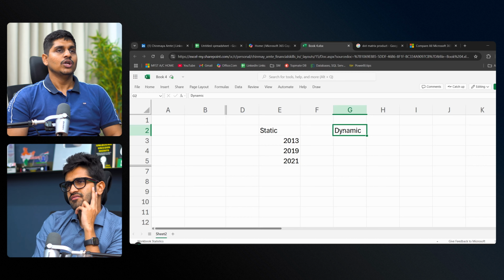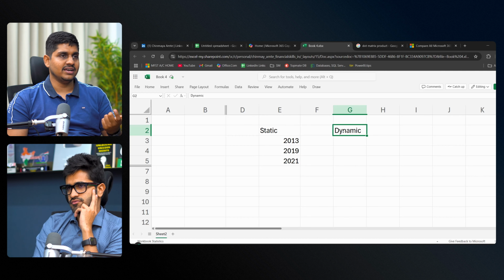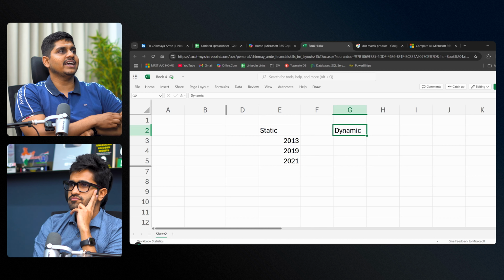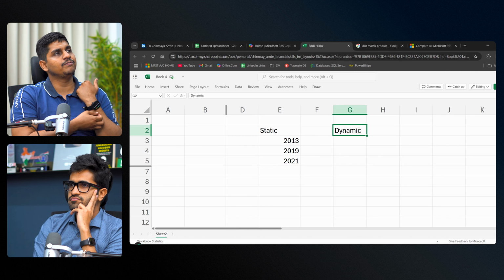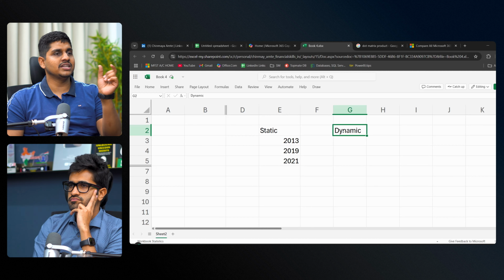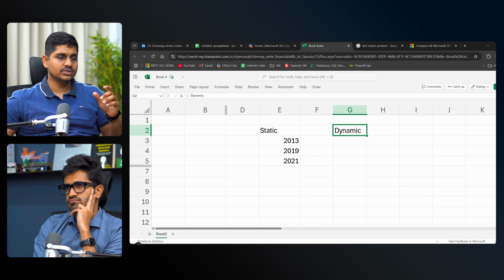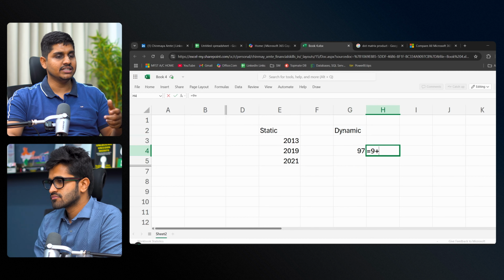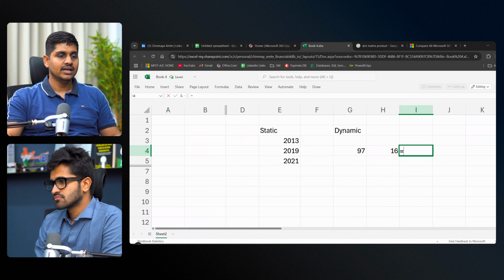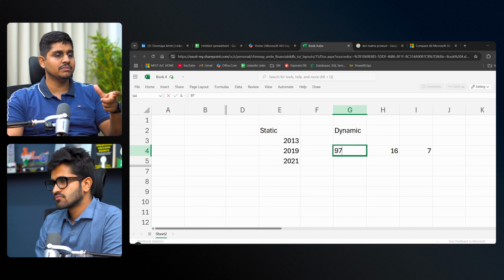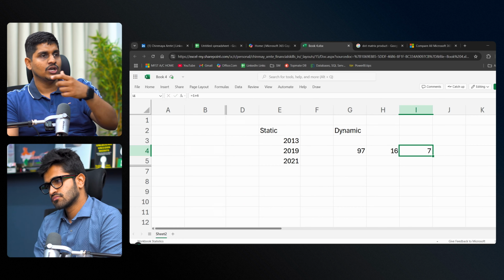So loops मतलब क्या होता है? Loops मतलब आपको एक ही चीज बार बार करनी है. So for example, just to give you a simple example of a do while loop, numerology में people sum the numbers, right? Let's say you sum the numbers until you want to stop. Let's say I take 97 as a number. Now I want to sum the number, which is 9 plus 7. Correct? 16. But then again, I want to sum it, 1 plus 6. Right? 7. So what I want to do is basically sum the digits of the number until I get one single number. So this is the concept of a loop.